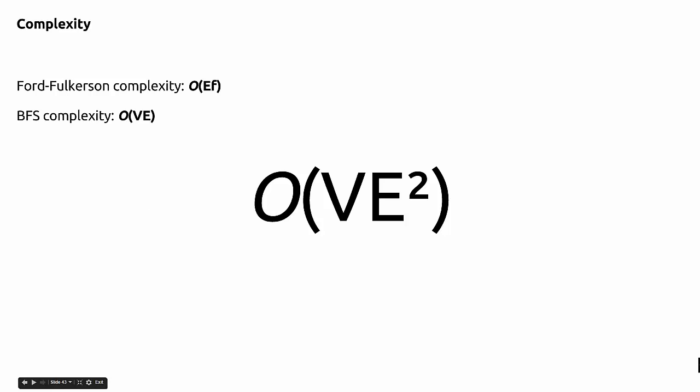It's quite simple, eh? Also, you've got to talk about the complexity. And the complexity of this algorithm is VE squared. And this comes from the Ford-Fulkerson complexity of O(EF), F being the max flow value, and the BFS complexity, which is of order E. You might be wondering, where does that F go? The F is there to mitigate the non-termination of the Ford-Fulkerson algorithm, but the Edmonds-Karp algorithm will always terminate. That's how you can get rid of that F, and you'll end up with VE squared.